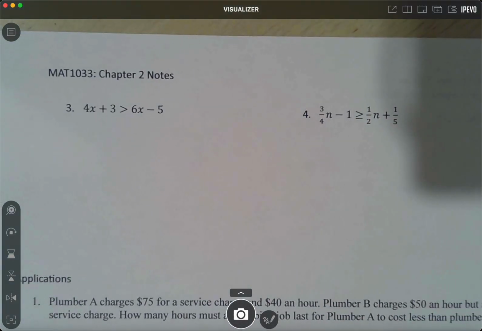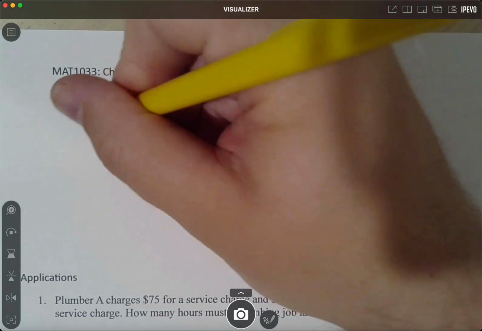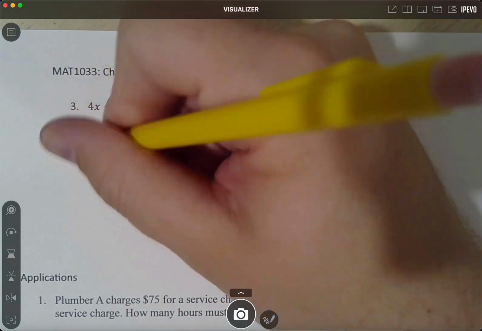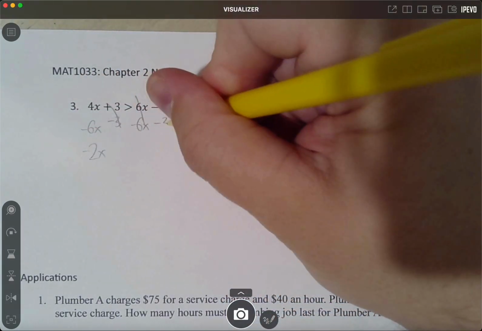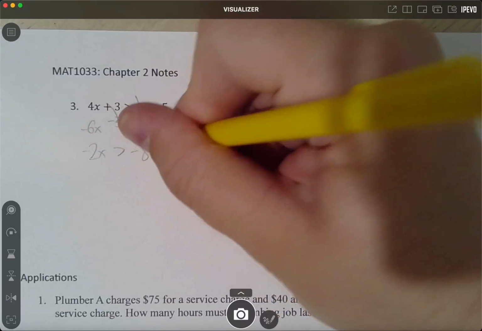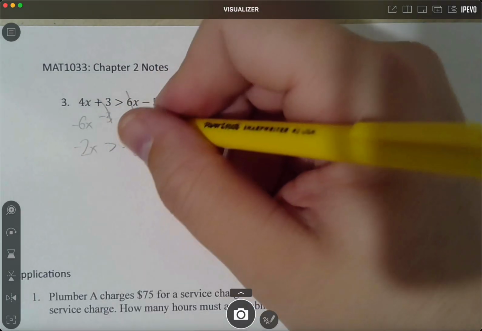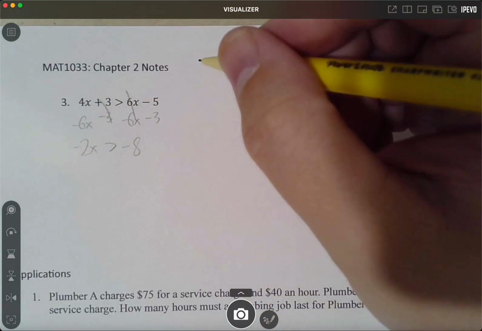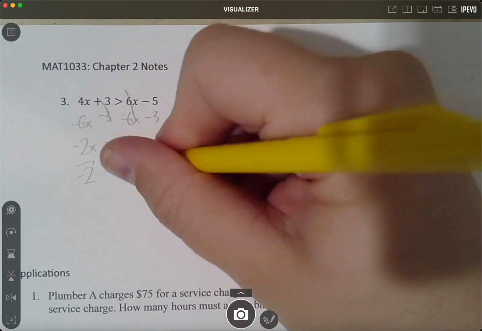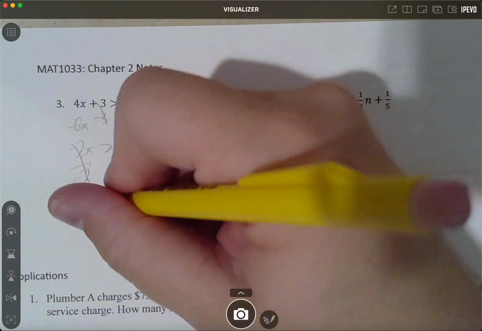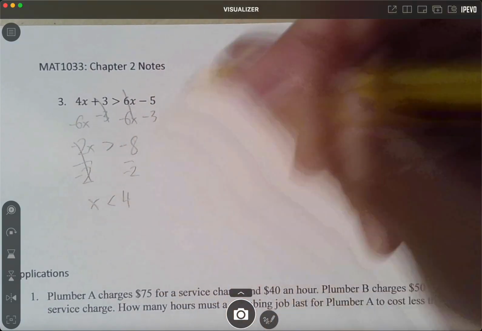All right. Again, we should be able to start going really quick now, so subtract 6x from both sides. That's negative 2x. I'm going to simultaneously subtract 3 from both sides. That's negative 8. Notice the inequality hasn't flipped yet because I haven't divided by a negative yet, and it's strictly dividing by a negative that flips it. If you just divide by a positive, don't worry about it. But here we go. Here is that step. I will divide by negative 2 now to get x by itself. And so now that's going to be x is less than 4.